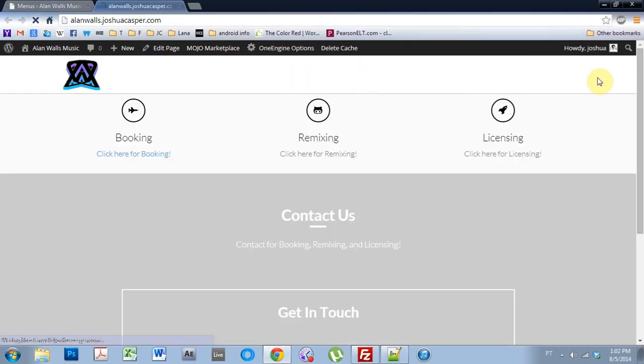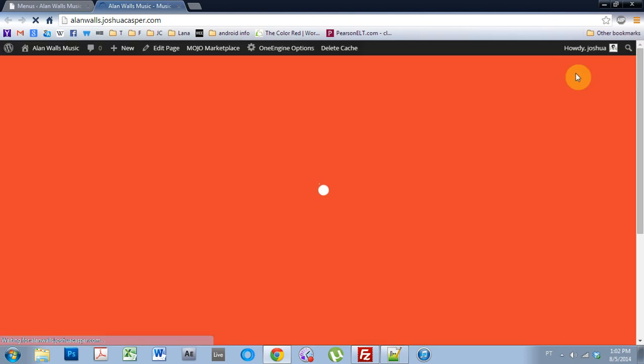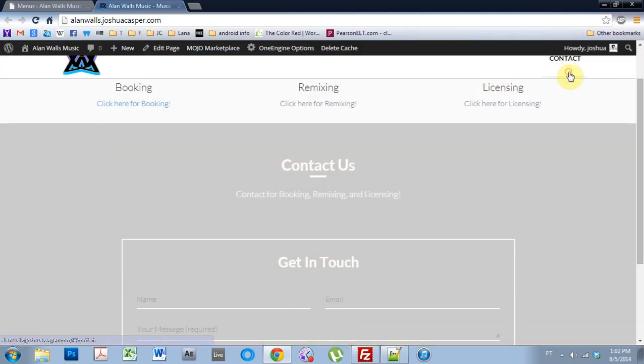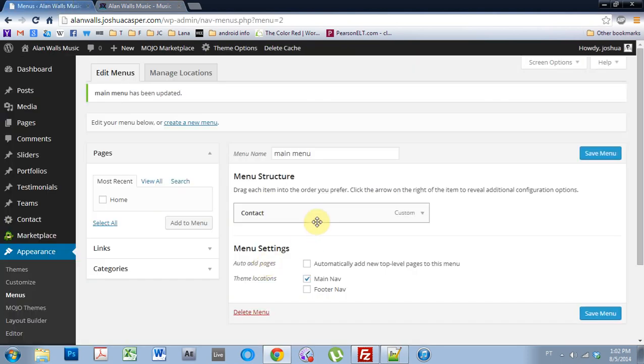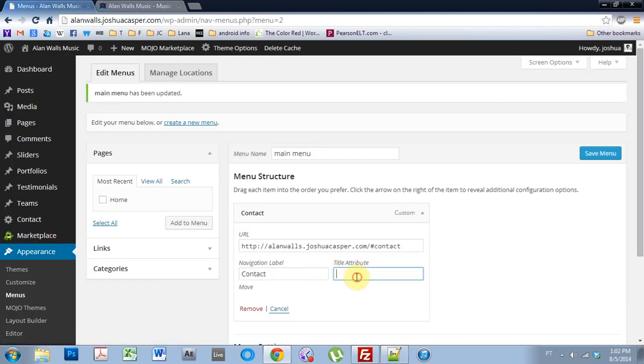Now, if that worked correctly, we should get a menu item that says contact up here. Cool. And if I hit it, it comes down to the bottom of the page. Sweet. So what I have to do now is come in, and I'm just going to reduplicate it here.